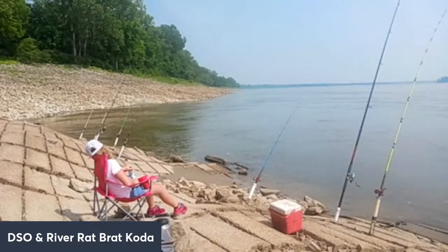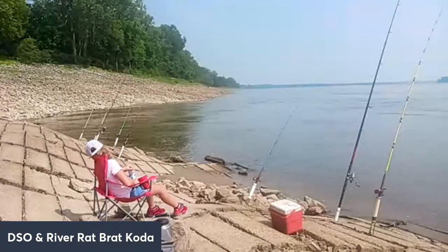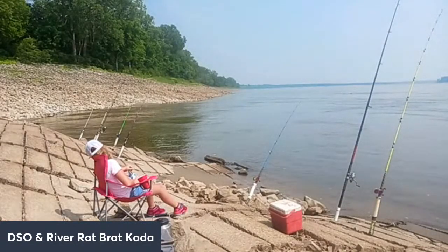Yeah, I don't know if that was Richard or not, because he shot way past the spot we normally fish. And he's still going. Of course, he might have found some new spots.